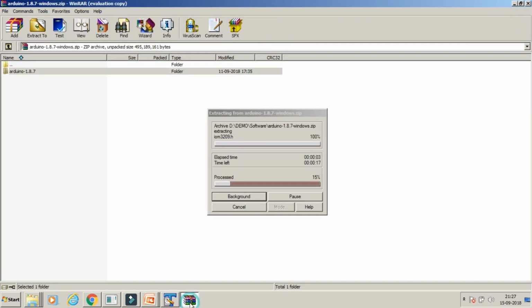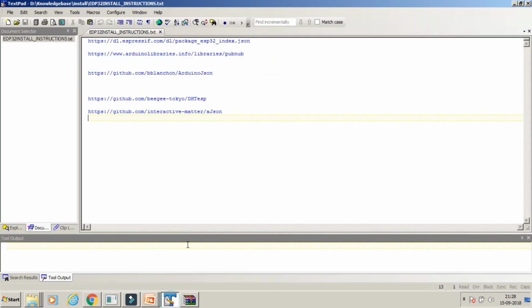Here it has started unzipping the Arduino files, and it will take a few moments to install this. So let's wait for some time and see. While this happens, I'll tell you what we have to do after this installation.